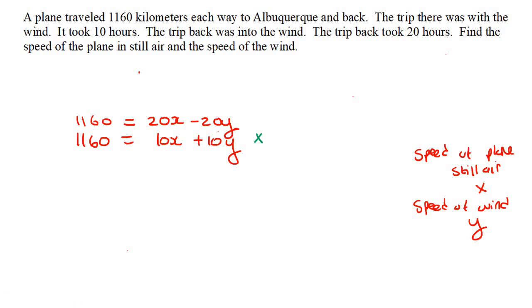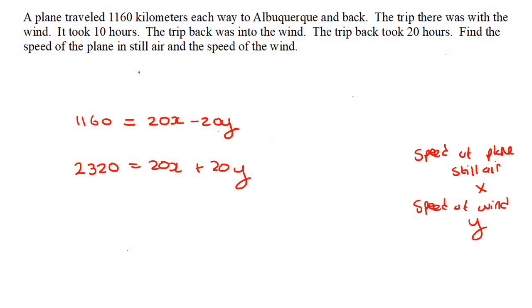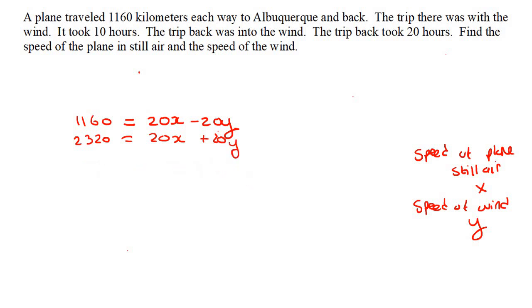So we're going to go like this. And that's going to become 2320 equals 20x plus 20y. And then we now have the two equations. So that's 2320 equals 20x plus 20y. Okay, and so what I'm going to do now is, this is equation 1, this is equation 2. I'm actually going to add them. You could minus them, because then that would cancel those out, but I'm going to add them. Adding's just always so much nicer, because then these parts are going to cancel.